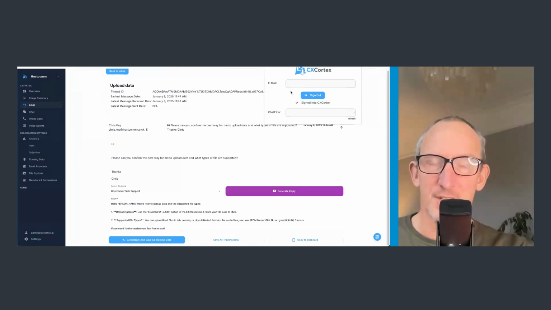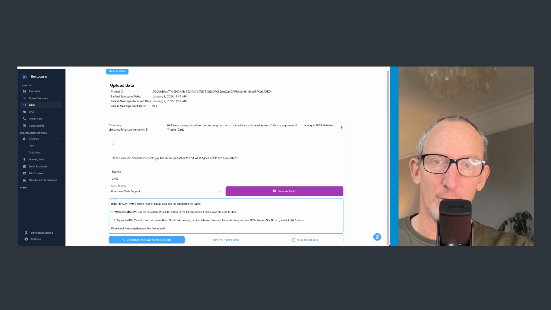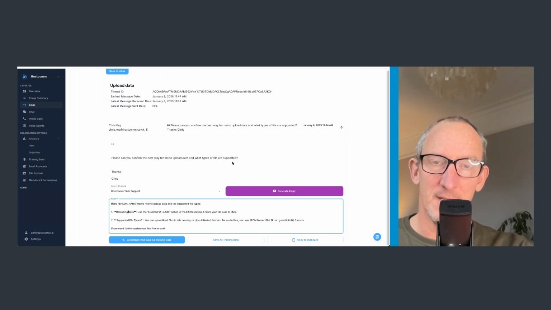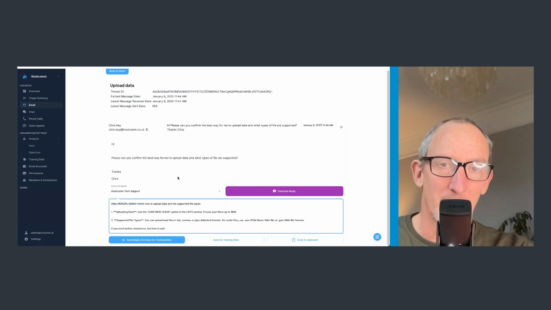Also worth pointing out, we do have a Chrome browser extension as well, which is here. The Chrome browser extension allows you to integrate the email AI assistant into any web application. So by installing this, you can essentially do what we've done here. You can take an email that's come through, look at the question, and then provide an automated answer using that browser extension. It essentially inserts it into the active browser session. You then hit send, and it goes through your own email gateway. It just inserts the answer into your CRM application or database app, whatever you're using.